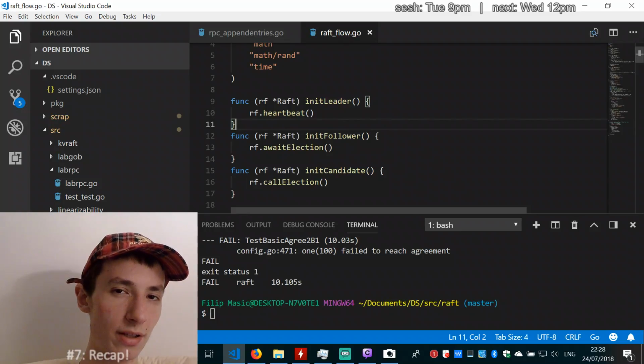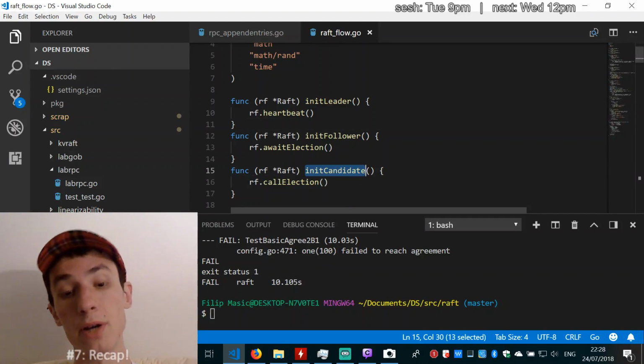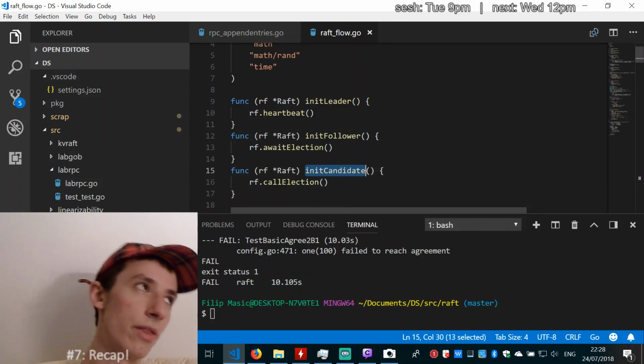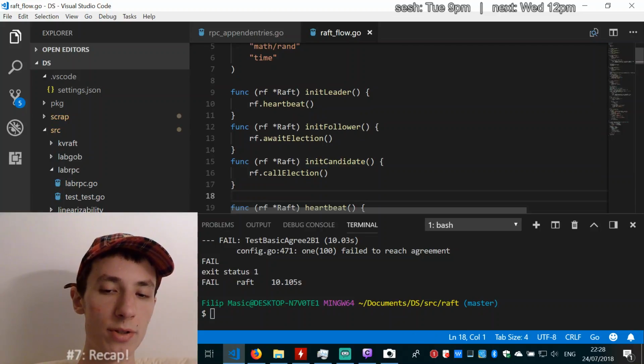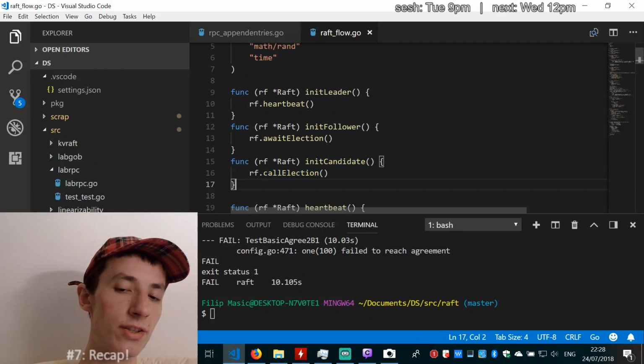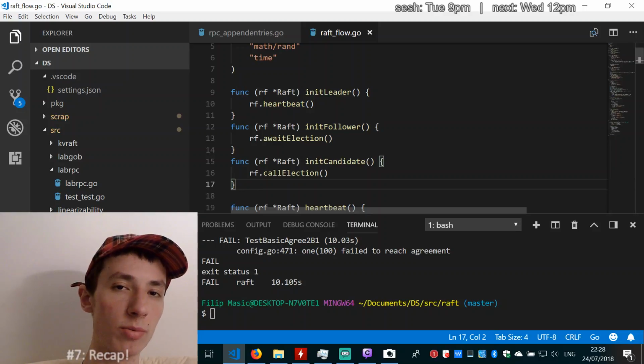But if it stops receiving the heartbeats and the candidacy timeout elapses, it turns into a candidate, calls an election, and then request vote RPCs are sent here and there, and it tries to get a majority. If it gets a majority, it turns into a leader, and it increments the term. The term is not a global variable, because that doesn't make sense in a distributed system, but everyone is trying to keep a copy of what the term is. It's intended to be global, and every time anyone calls an election, the term is incremented.